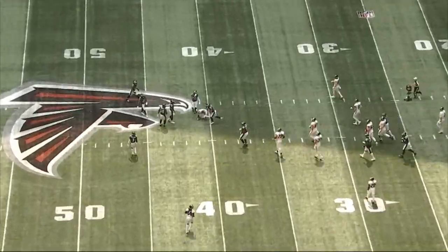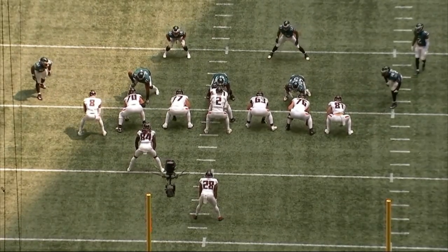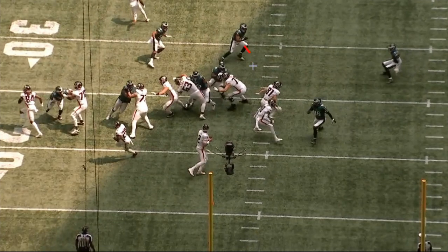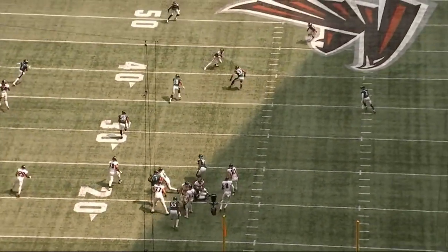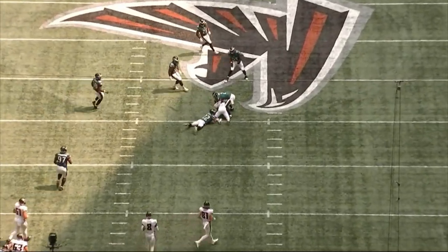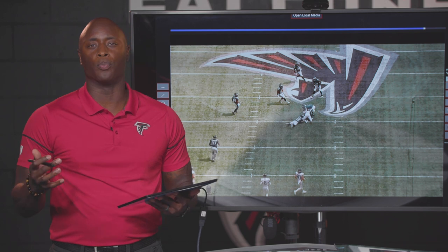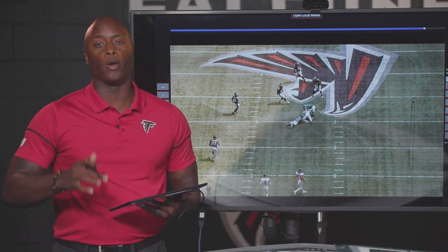And I'm going to show you on the back end just how good it looks on the backside as well. Good action, good two tight ends. Boom, set back. Now look at these guys. Now they're looking down here, looking, okay, it's not run. Let's get back into our pass sets. And boom, look at it. Nice clear pocket, nice easy release, and an easy completion. Love the way that it came out and used those different personnel sets. 22 personnel can do run or pass. It's a great way to open the ball game.